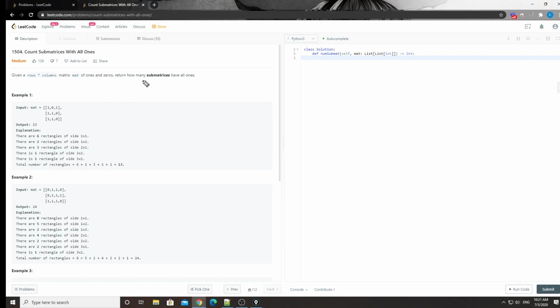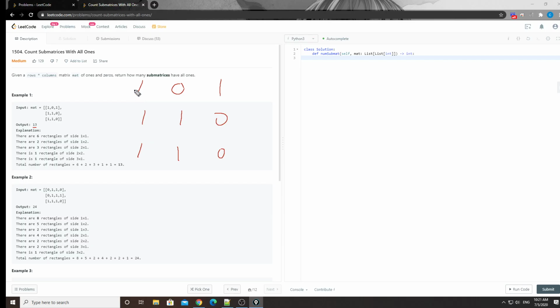Let's say for example this one: 1 0 1, 1 1 0, 1 1 0. The output is 13. Why? Because there's no size limitation for the submatrix. This one itself will also be counted as an answer here.